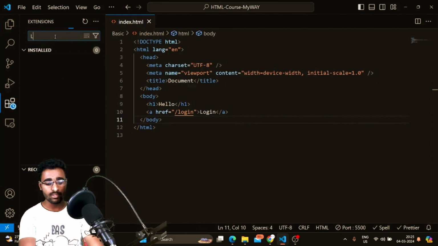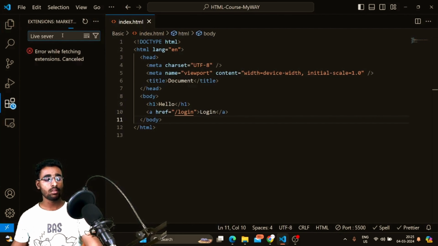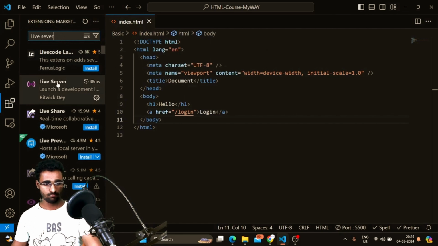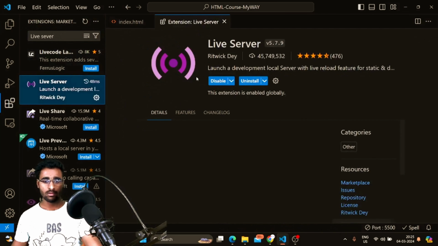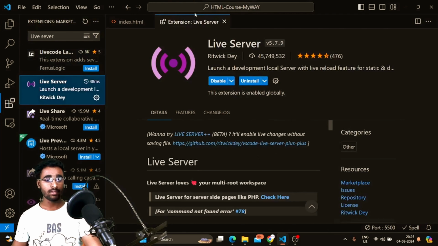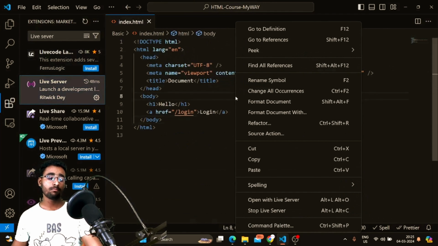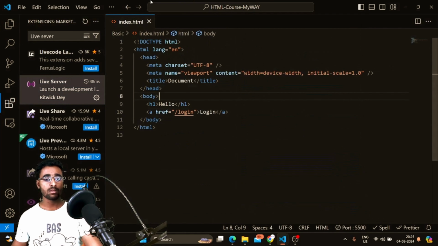Let me show you that as well. If you search here in the extensions, you will get Live Server. You can install any of the live servers. I have already installed that, so I will directly run that code on a live server.